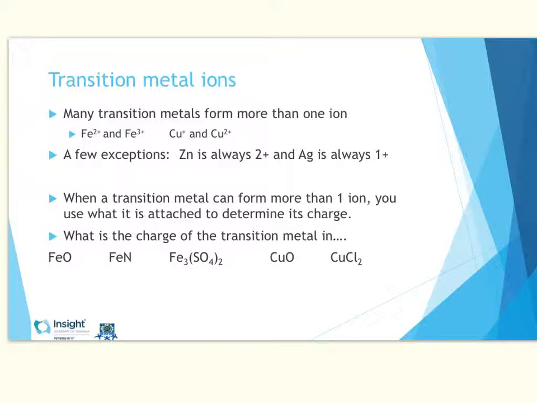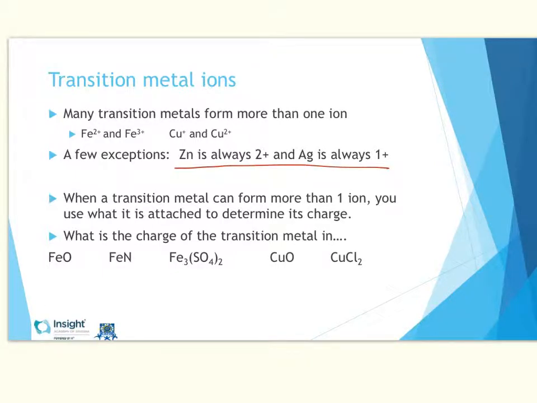Information here is taking this information one step further. Okay, transition metals don't fall into the group A pattern. They don't have these standard charges, like everything in group 1A and everything in group 5A, that sort of thing. Many of them, in fact, can form more than one ion, like iron, copper, gold can form more than one, just a bunch of them. There's a few exceptions to that, and this information will come in handy for your lab.